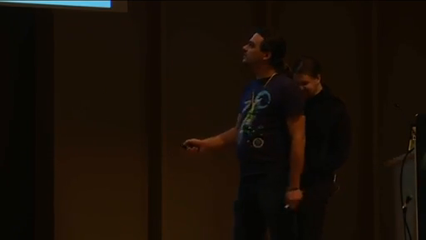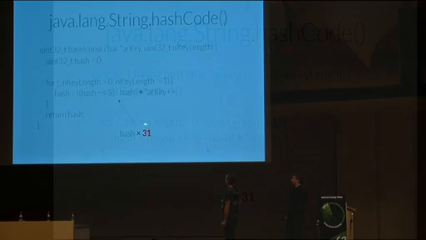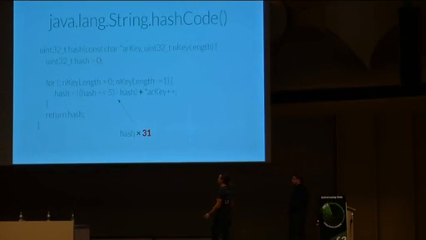For example, Java. That's the Java string hash function. Oh, no, that's not the Java string hash function. This is the Java string hash function. So the red part is the difference. Basically, the only thing that changed here is that here is a 0, and it's not times 33, it's times 31. But basically, same structure there.